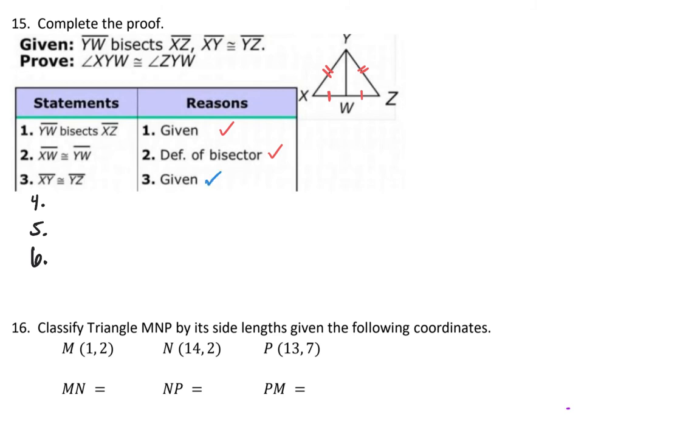Okay, we got that. Now, here's something that's not given to us. You should see it. YW is congruent to something. Do you know what YW is congruent to? Yes, I do, Mr. Swan. It's congruent to itself. You're very good. What is the reason why it's congruent to itself? It's the reflexive property. Very good, student.